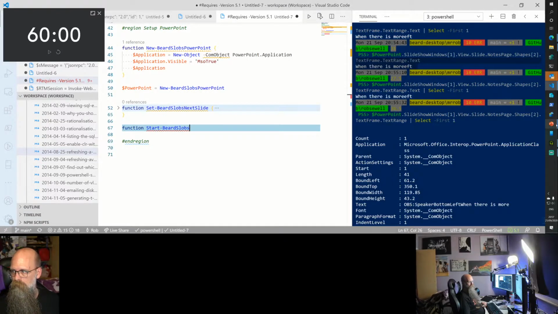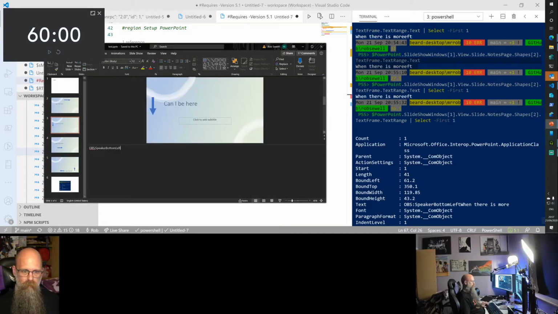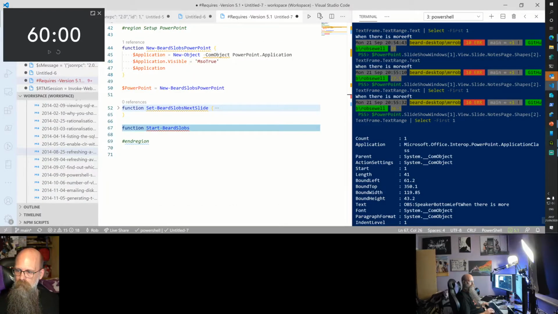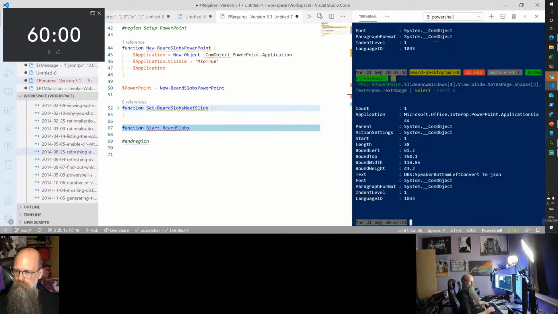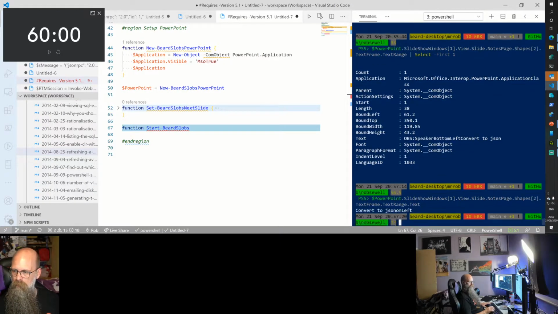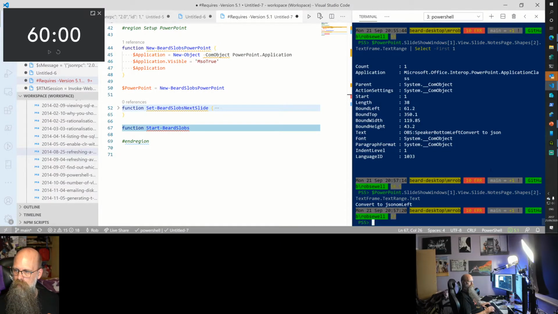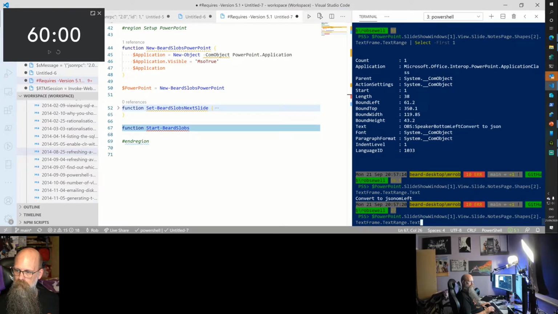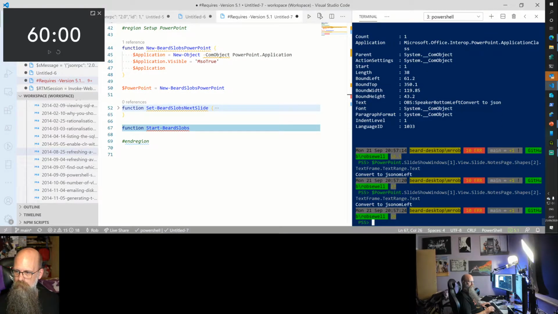Convert to JSON. I'm not sure that's going to make a difference. So we know we've got convert to JSON. Oh, now you've got convert to JSON left.